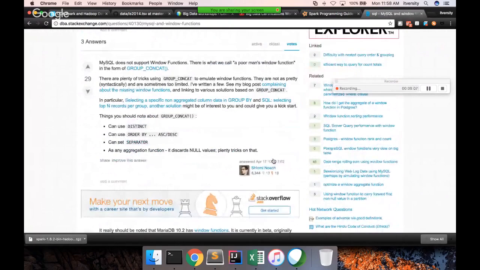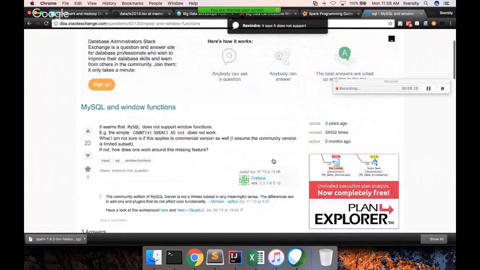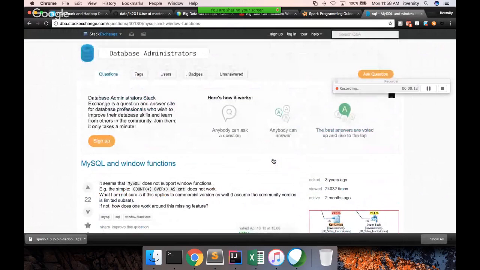MySQL does not support this, so I have to use some other mechanism. I think Hive supports it. Unfortunately, MySQL does not support it. I'm not an expert in MySQL. I thought most of the databases have it, so MySQL also would support it. Anyway, let me try to do this.